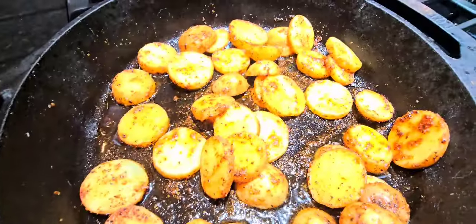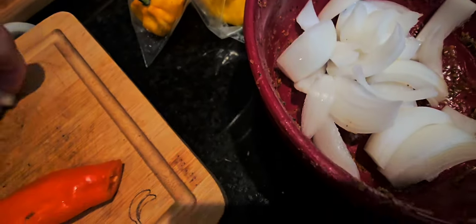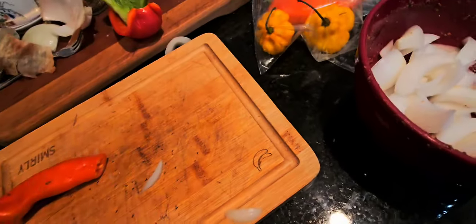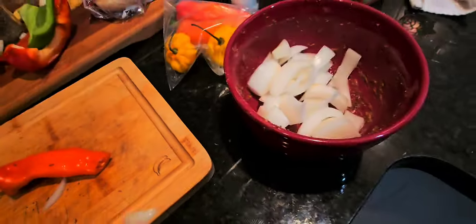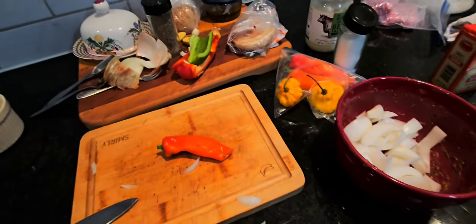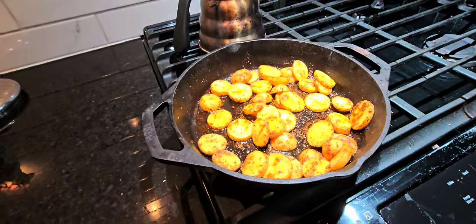And these guys are cooking. I don't think I'll put the sweet peppers in. Here it is, here's the hot pepper. I put that in last because if it cooks, it cooks out the heat. And what's the sense of having a pepper if it's not hot, right? Okay, I gotta do some more chopping and I need two hands. So there's my mess that's gonna be turned into a wonderful little casserole.